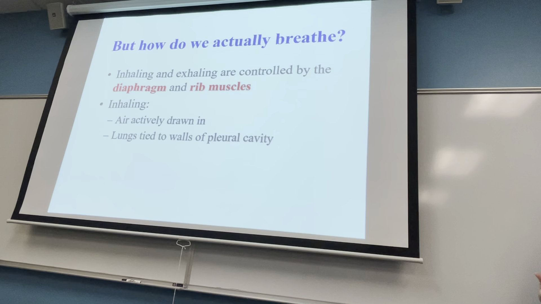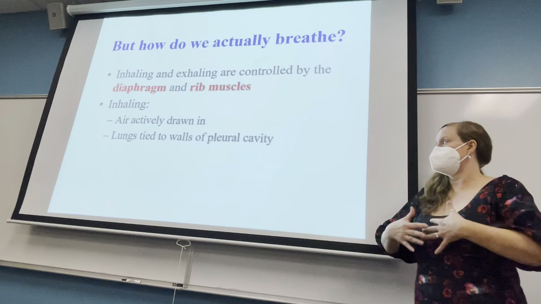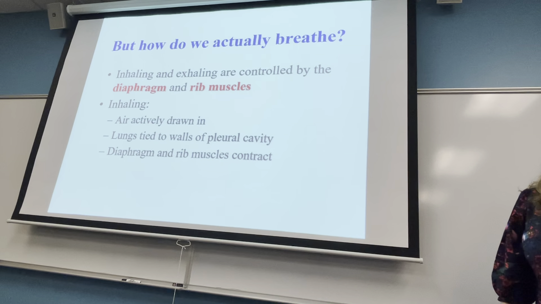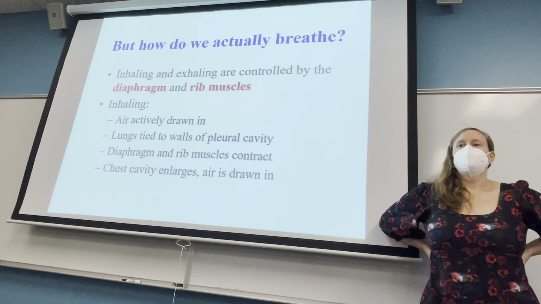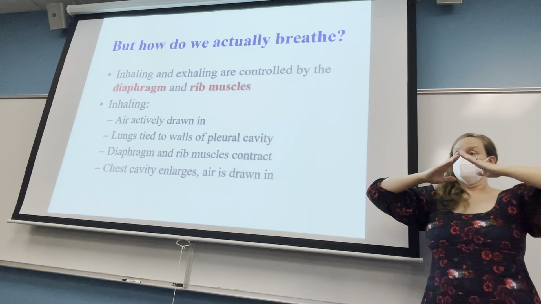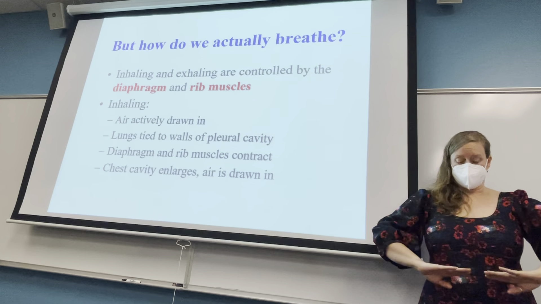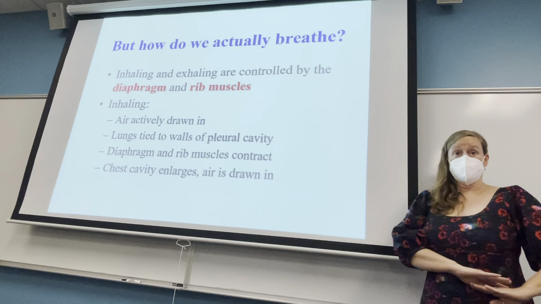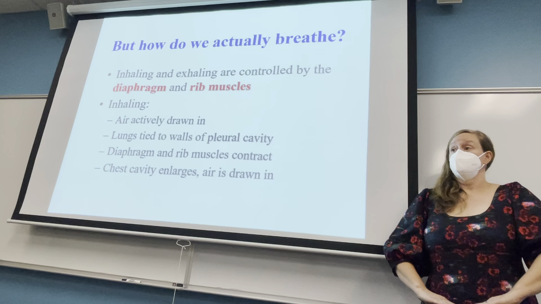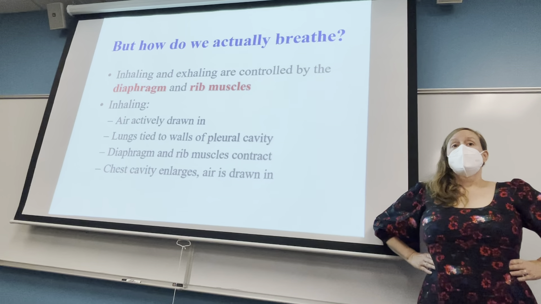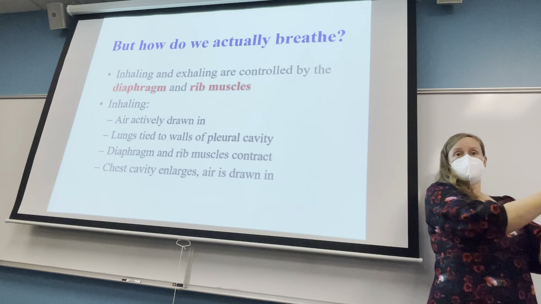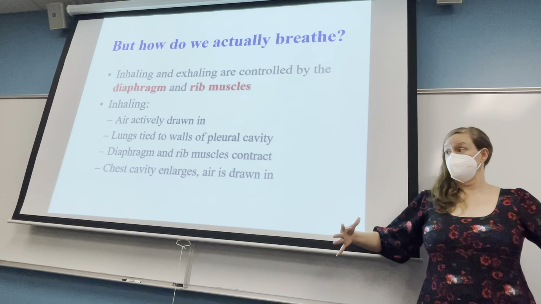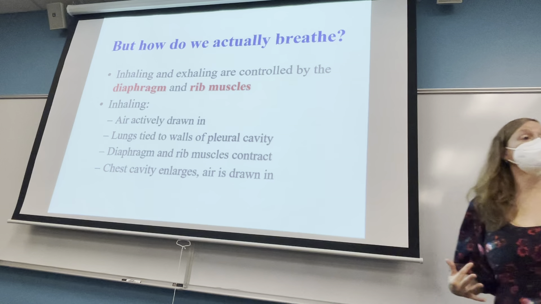When you inhale, air is drawn in as the lungs are tied to the pleural cavity. The diaphragm contracts and moves downward, physically pulling the lungs down and making them elongate. You can feel this if you put your hands on your back and take a big breath. The rib cage also expands outward — connective tissue connects the ribs to the lungs and pulls them outward, expanding the lungs both downward and sideways to bring in an additional amount of air.